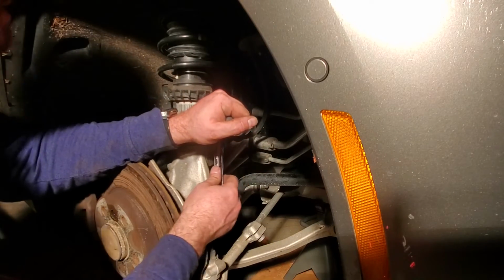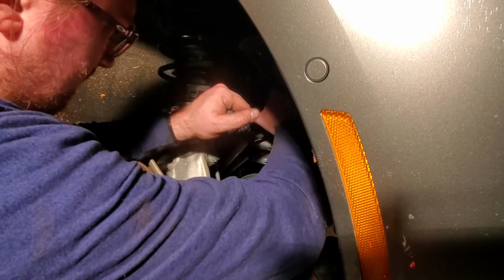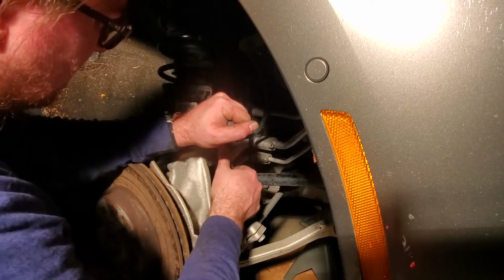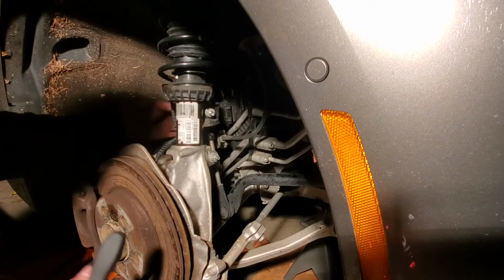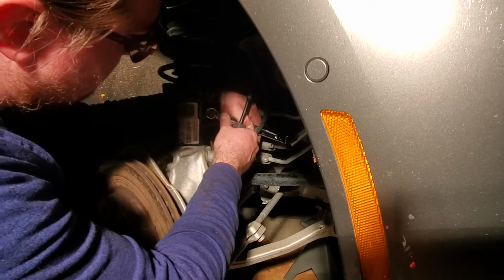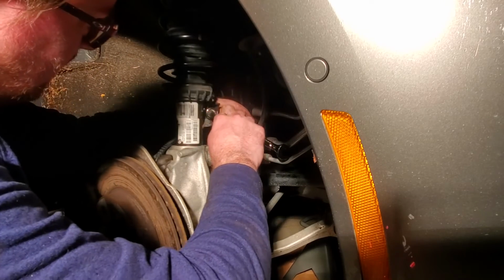I don't think it'd be that bad if this brake hose wasn't in my way. But I probably have too big of a wrench in here too. But I gotta work with what I have. So I think that's also part of my problem. This wrench is just too big for this itty-bitty car.